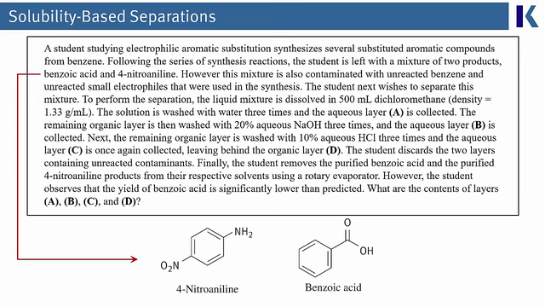And just like on the MCAT, whenever you have an experimental procedure, take it apart piece by piece. First, the student is going to dissolve the mixture in dichloromethane. Then, the student washes the solution, followed by a collection of the aqueous layer. Notice that the student performs this wash and collection step 3 times. First, with water, and then collecting layer A. Second, with sodium hydroxide and collecting layer B. And the third wash with hydrochloric acid, collecting layer C, which leaves one final layer at the end, layer D. Finally, the overall question focuses on which mixture component is located in which layer.